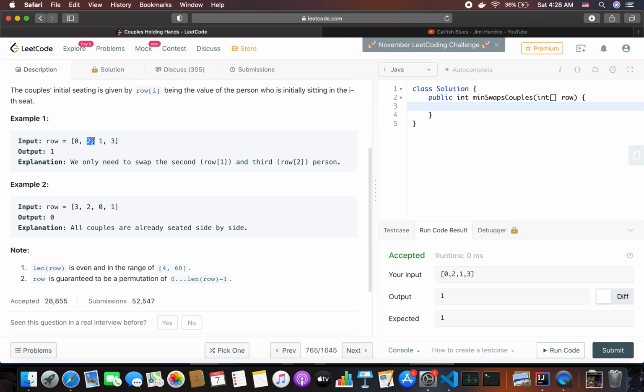So here we have to swap each and every number into its correct position. Let's say 0. What is the number that 0 is expecting next? 0 is expecting 1 to be seated here. Now consider this is the first number and this is 3. What's the number that 3 is expecting? 3 is expecting 2. So you see a pattern over here. If the current number is an odd number, then we subtract 1 from that number to get its pair. And if the number is an even number, like 0, then we simply add 1 to it.